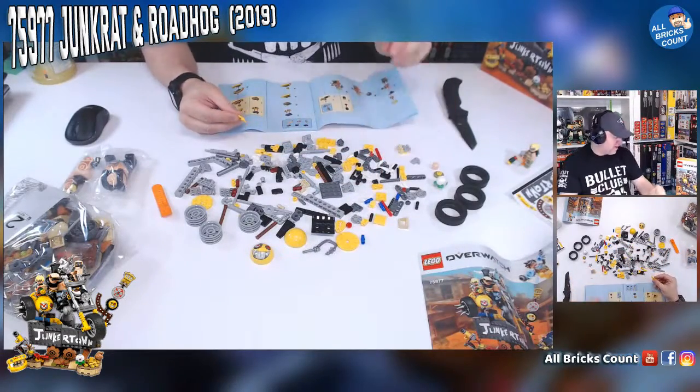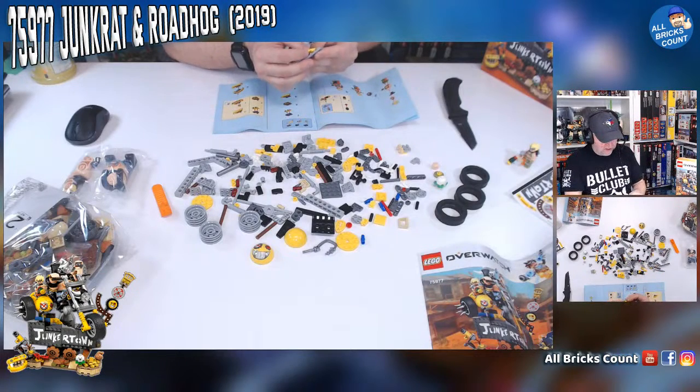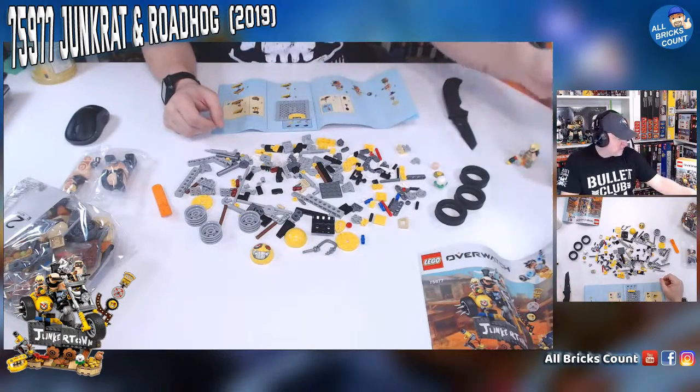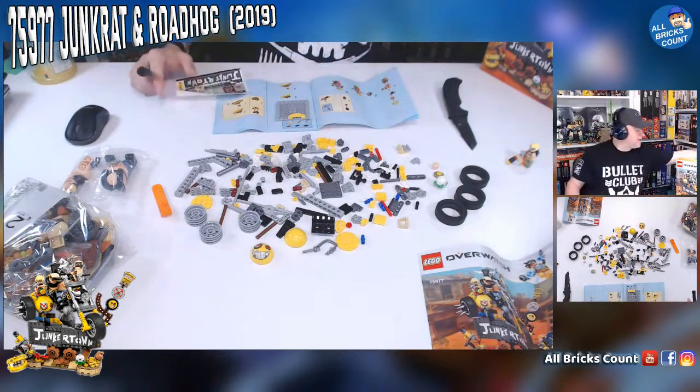Oh man, we are already into sticker hell. There's so many stickers on this. Okay. I'm really liking, by the way, check this out.